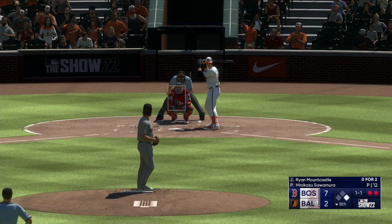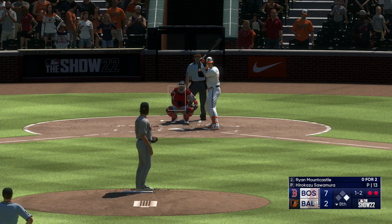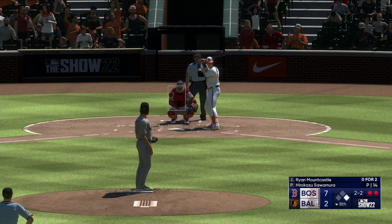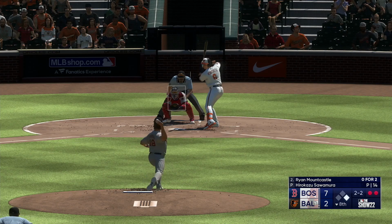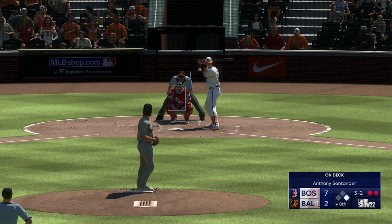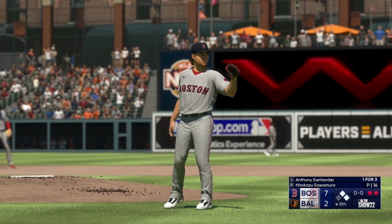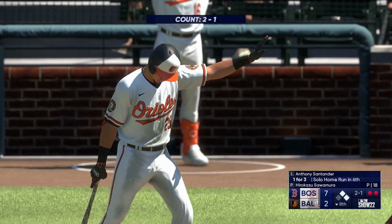Man at first, and now the first baseman, Ryan Mountcastle. And a count 1-2. That's outside. And the 2-2. And that just misses. 3-2, two out, runner on first. A lot of movement in the infield. Hitter's got to stay focused on the pitch. Kicks and fires. So now two on and two outs. Second walk of the game for him, and he's been really patient at the plate. The game plan that he's sticking to is just not going outside of what he's looking for up there.